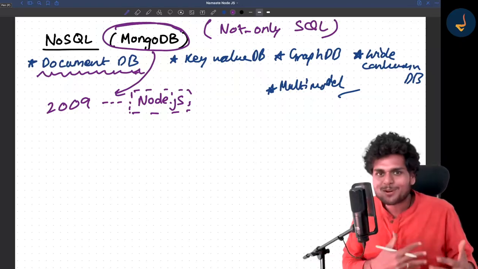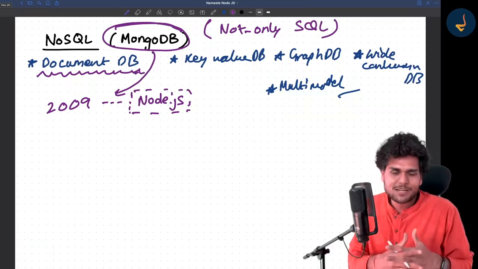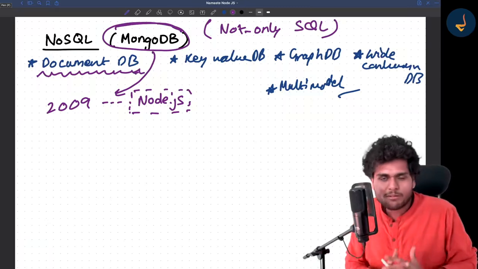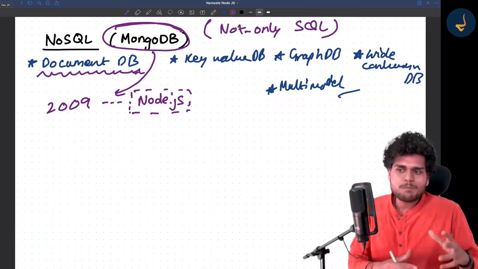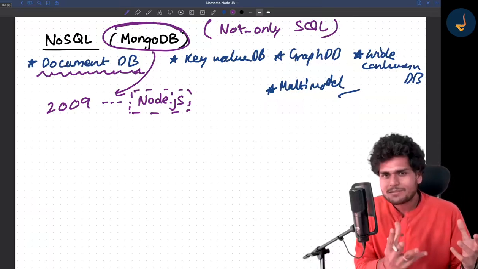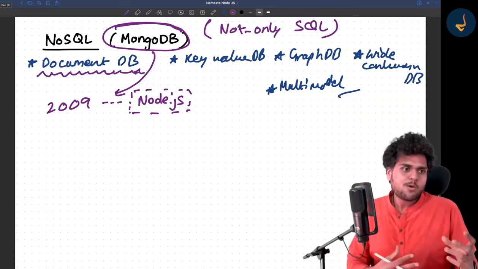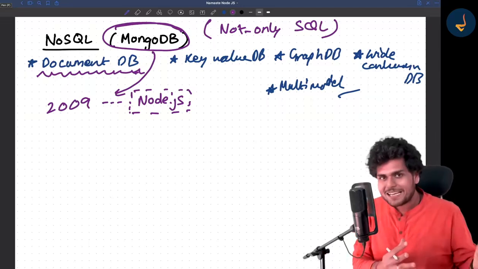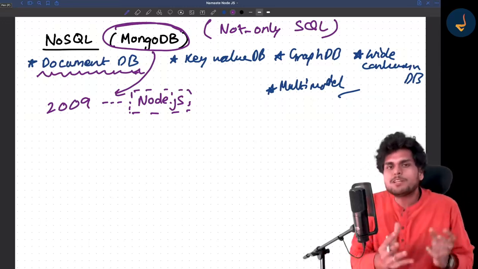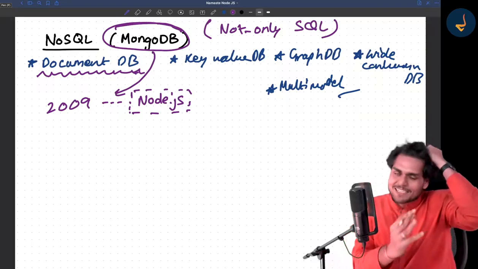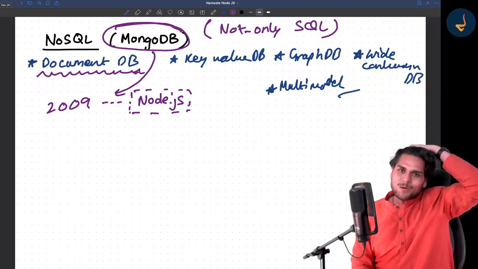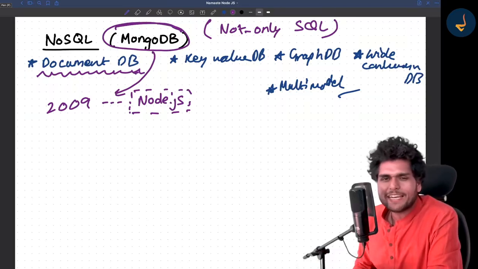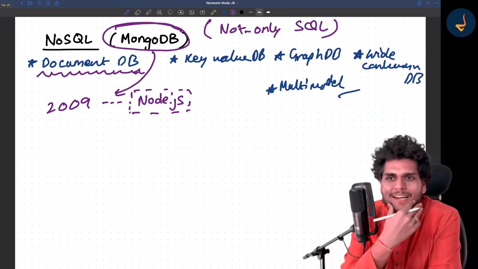For lack of better words, I'm just saying they go hand in hand and look like they were made for each other. They have a very good bond, right? MongoDB goes well with JSON and JavaScript objects. So when you are using JavaScript, MongoDB becomes very easy to write as a developer, and it's very much compatible with Node.js. We will see this as we go through this series. That is why I'm talking a lot more about MongoDB, because it's very fun to work with. It's very easy, and it's very amazing also.